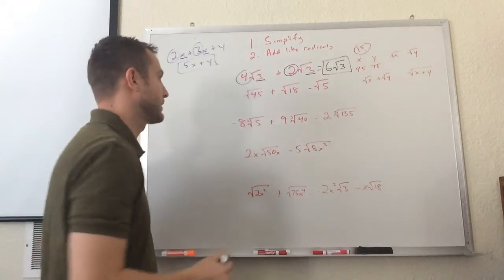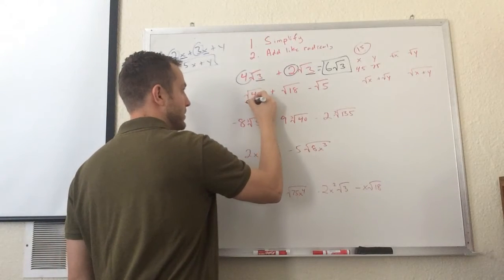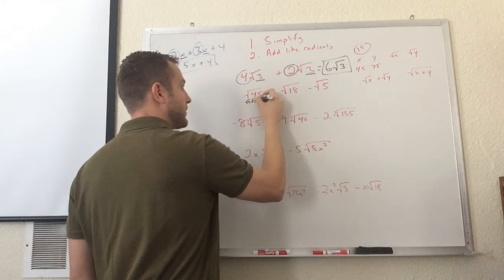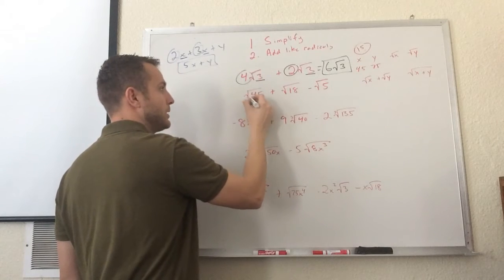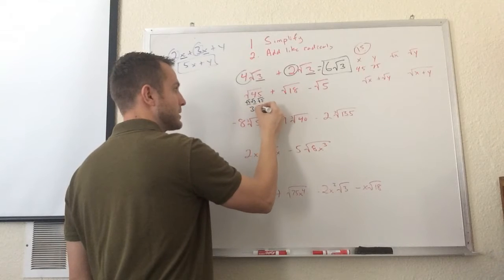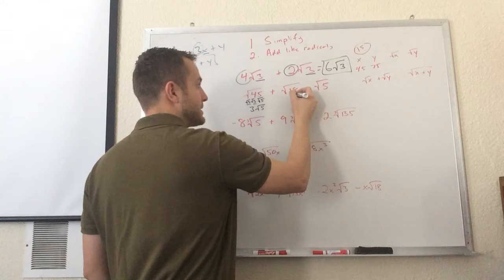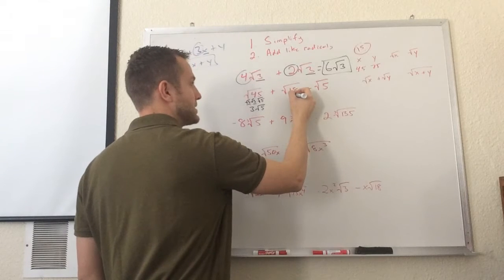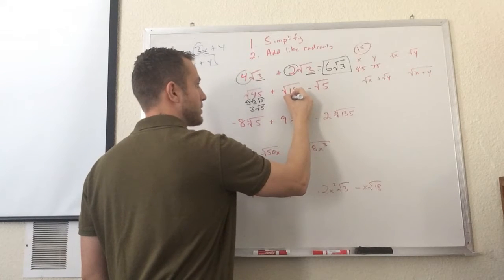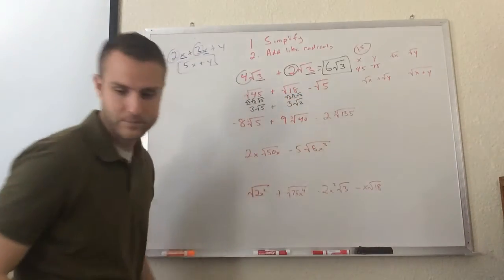This one I have to simplify first. So 45 is going to be 9 square root of 3 square root of 3. And then 5. Remember, every 2, if it's a square root, every 2 I pull out 1. So this is going to be 3 square root of 5. Here I have 18, which is a 9 and 2, so I have square root of 3, square root of 3, and square root of 2. Every 2 I pull out 1, so I have 3 square root of 2.